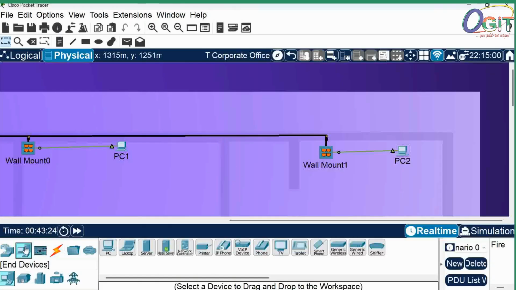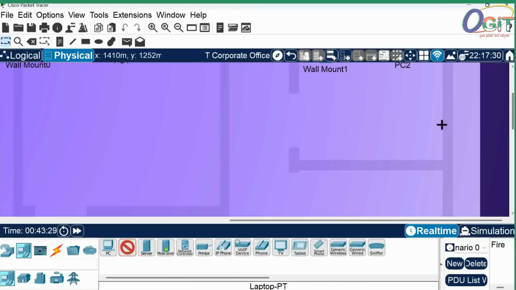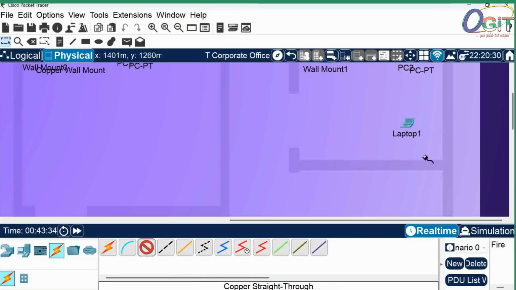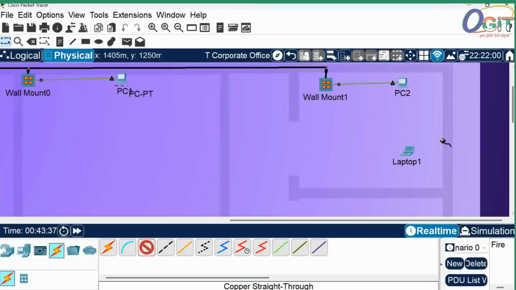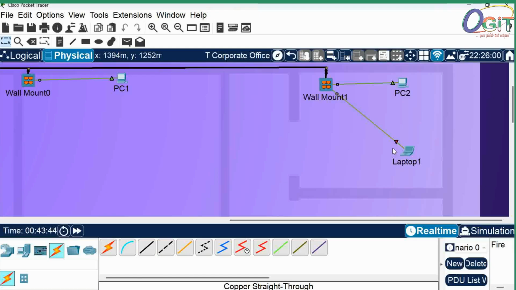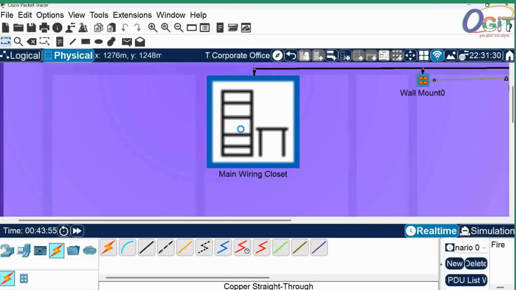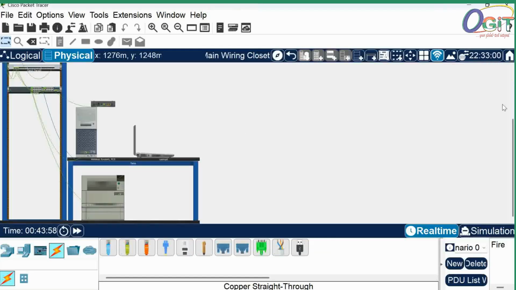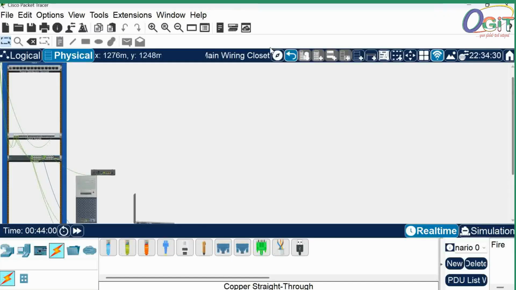Let's assume a new person just comes to this office with their own laptop. We just connect one of the copper straight through, the UTP cable, to the laptop's Fast Ethernet port, and come to the wall mount and use the second jack. For this second jack too, let's be sure that it has been connected to the power jack. When you are doing this in real life, you must be very careful and make sure you have connected all the jacks that you want to use, so that you will not have a headache.